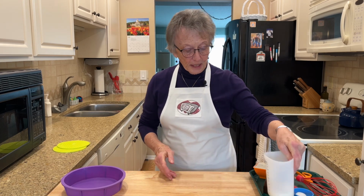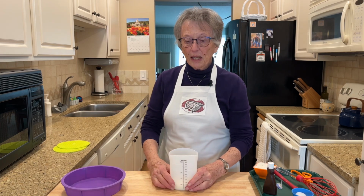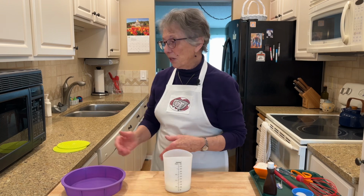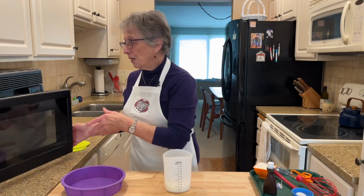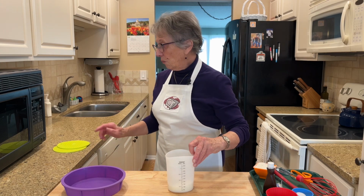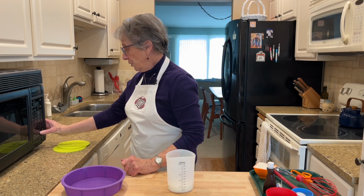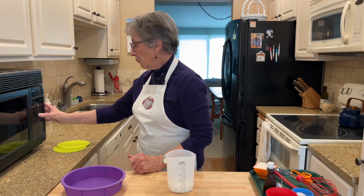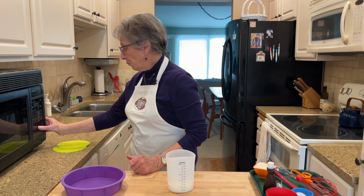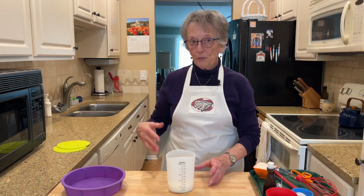And so I already have a half a cup of milk measured into a silicone cup. You could use a glass cup as well. I like to do as much mixing as I can in my measuring cups because then I don't have to wash extra dishes. So since the butter is out, I'm going to just clear the oven out, and I want to preheat it. So I'll push on this oven, I push preheat, and then the temperature 400 degrees, and then start. And so the oven will start preheating.